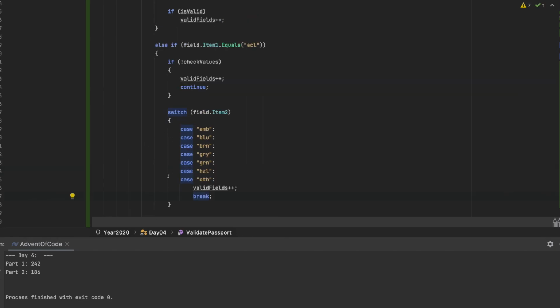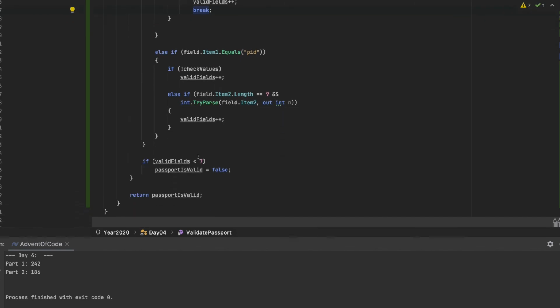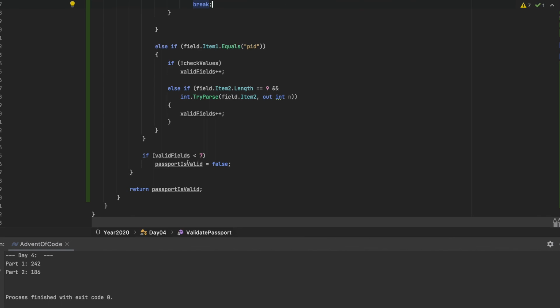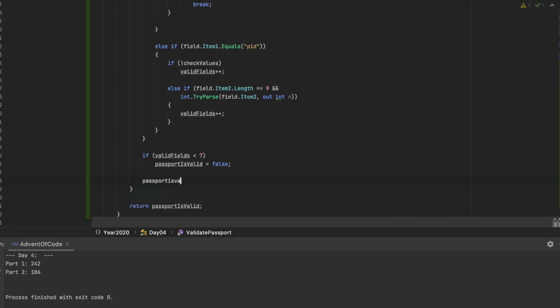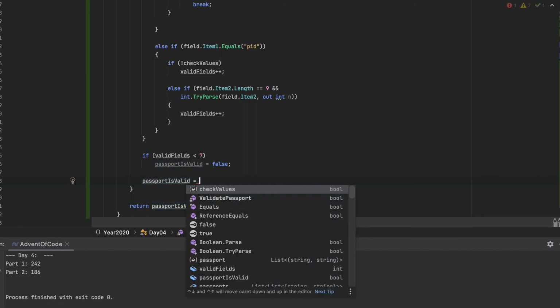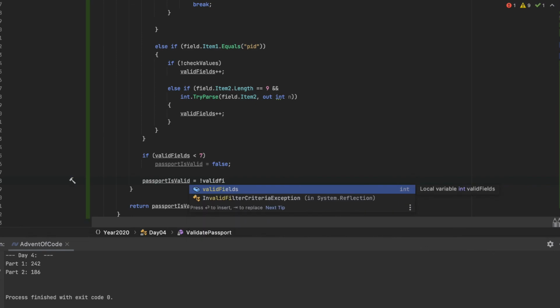So I'm pretty happy with that. Else if, just check length. This could actually be shortened down to passport is valid equals to valid fields.